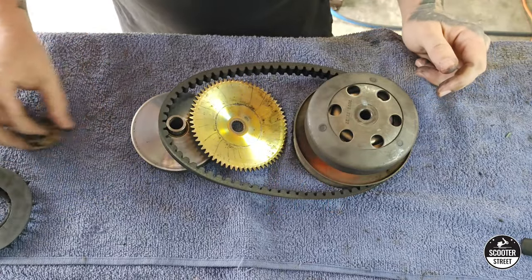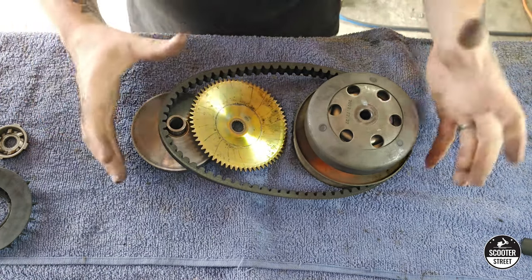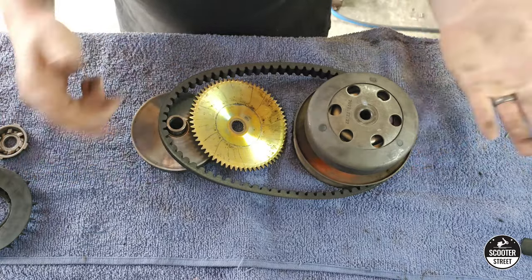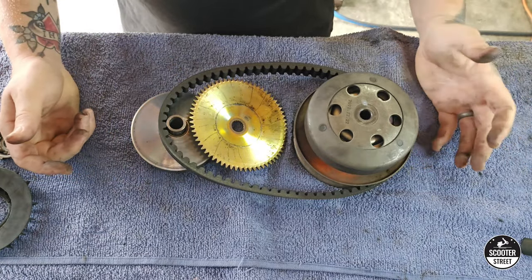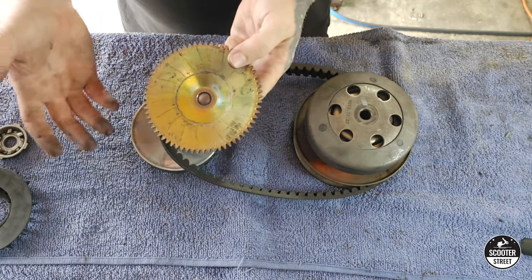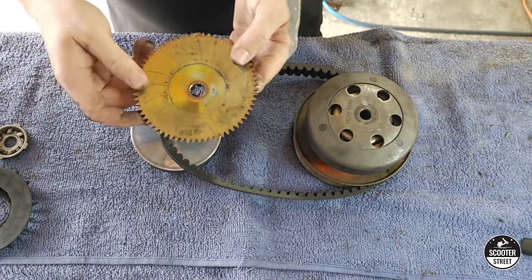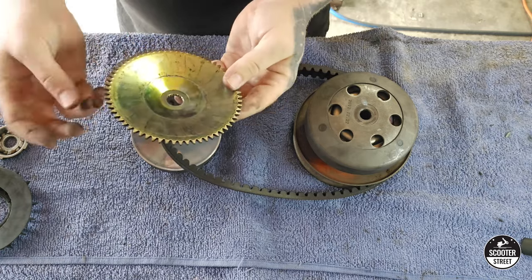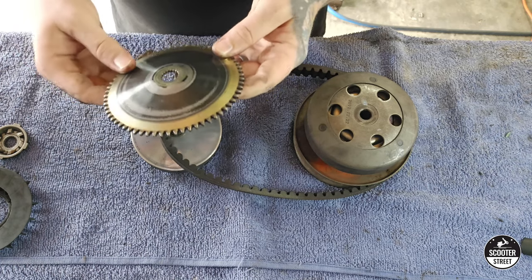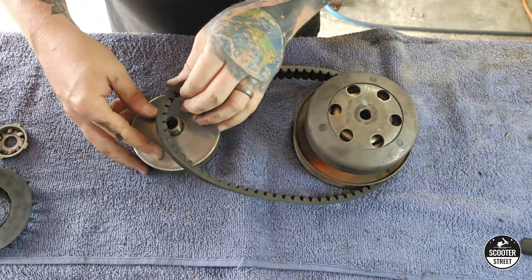A lot of transmission servicing is just preventative — changing parts before they completely die. Because this bike's doing 9,000–10,000 RPM regularly, which means these parts are spinning many of them at 10,000 RPM — something like 300 times a second, it's very, very fast. So they're going to wear out over time, and if you wait until something breaks, you're going to get a big breakage just due to the speed associated with these parts. The factory outer gear — I don't think I've ever seen one of these break, so this is not something you generally replace unless you're doing really high-end performance tuning.